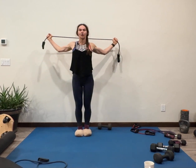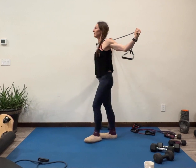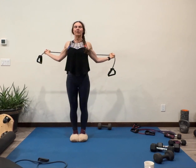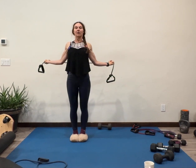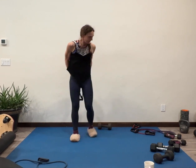This should feel like your shoulders are open. Now breathe in, go a little lower, breathe in. This is so good for posture to help prevent rounded shoulders and rounded upper back. It looks so good. All right, take another one. Let that go.